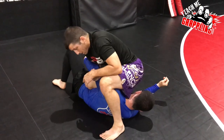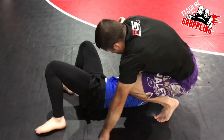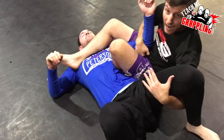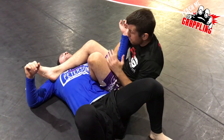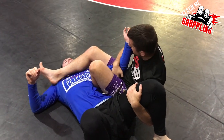I'm gonna take a big step and step over. As I make this rotation, I wanna pivot. As I pivot, I wanna put my butt over here so I'm accessing this leg, okay? I wanna think that I'm gonna make a rotation so I can fall towards the legs, okay? This is what I wanna do.